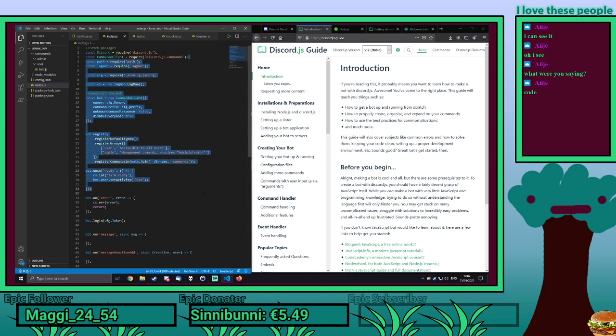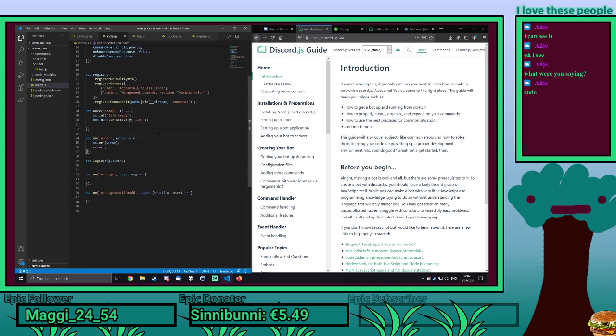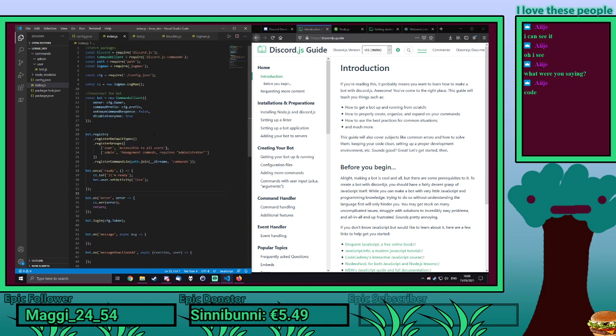There's already a lot of code on screen. That is because I am already starting off with a template slash library thing which is openly provided. And I suggest people do use it. If you go on discord.js.guide, which we're working on JavaScript, we're gonna be making a Node.js app, which is just something I'm most comfortable with, although I'm still really bad at producing good code or any good applications. So do not judge me.